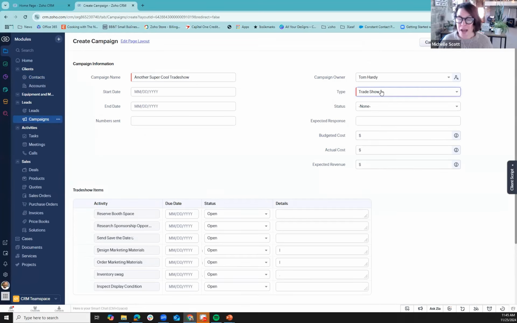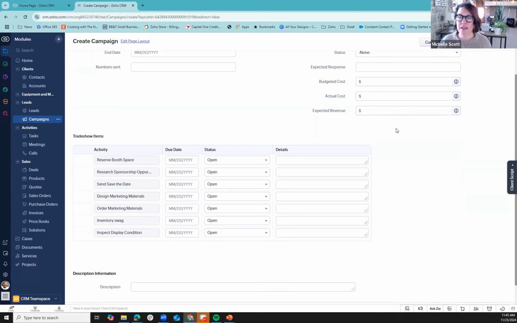So back in the day when I managed trade shows in my marketing career about 1.5 years ago, one of the things that was super repetitive was setting up a trade show. I had to make sure that I did certain steps or kept track of certain steps. The static subform here, the scenario the three of us came up with, is our checklist of what we need to do for this trade show.